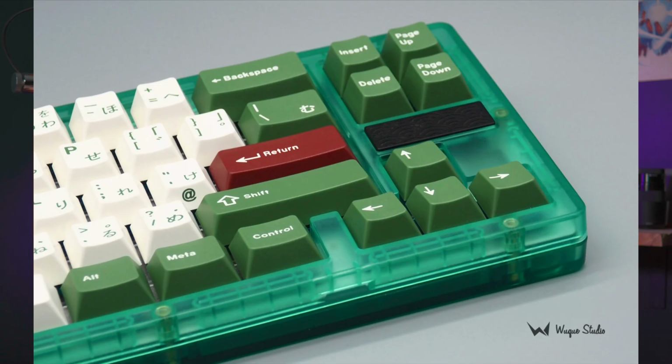Now, as far as value for money, that's a little bit of a difficult question because I got mine bare bones for $159 plus a $30 flat rate shipping anywhere in the world. So that's $189 for a 65% keyboard with a knob. I think that's a bit on the pricey side, especially when you have things like the KBD67 Lite, the Icky Aurora, which are very good 65% keyboards for under $150. So what you're really paying for in that extra money beyond just the shipping is you're paying for the solid aluminum case and you're paying for the encoder. So up to you if you think that that upgrade is worth that price.